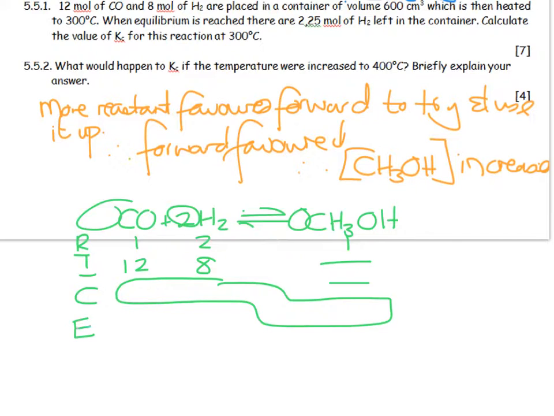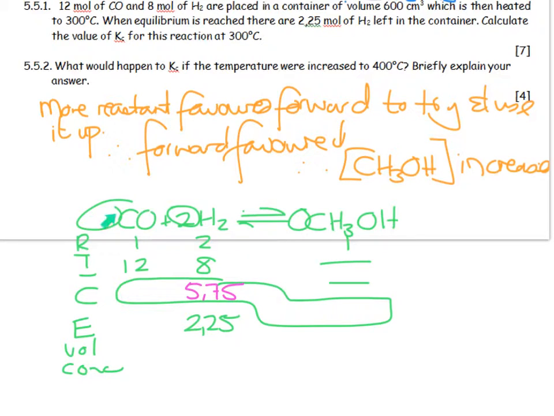At equilibrium, though, I have been told that there are 2,25 moles of hydrogen left. And I'm going to go volume and concentration over here, and let's see what comes out. So the first thing is that how much did I use? If I started with 8 and I was left with 2,25, I must have used 5,75.